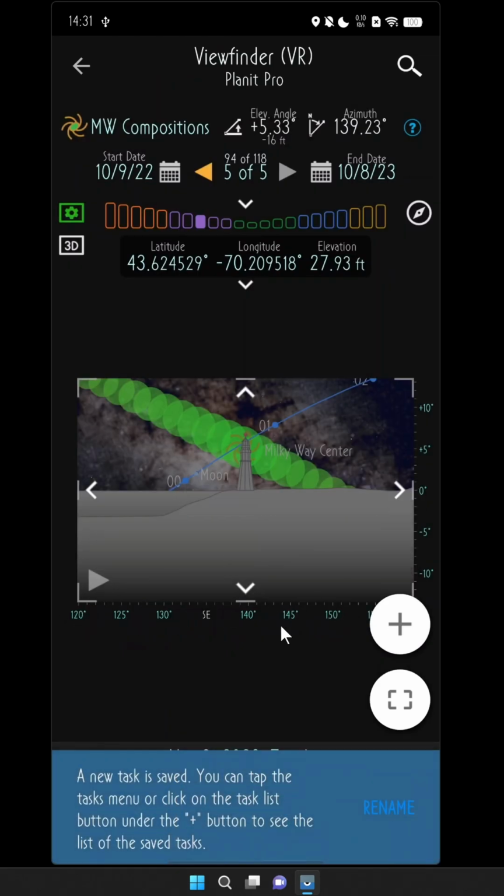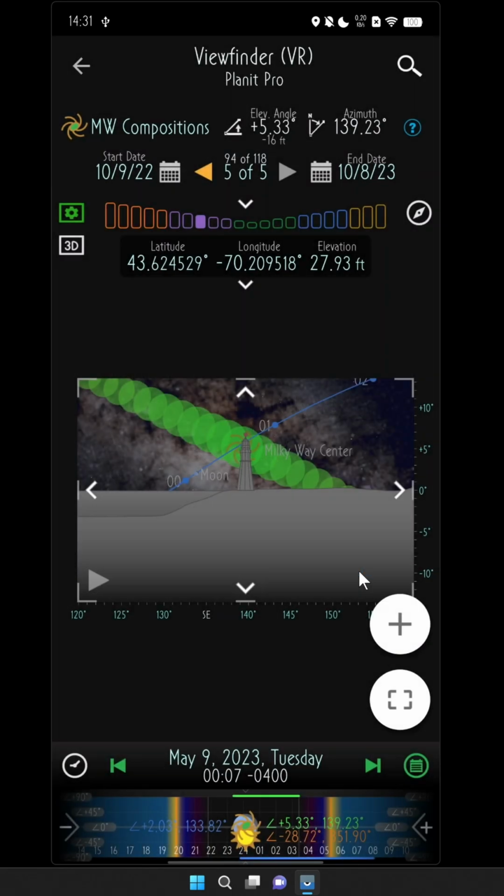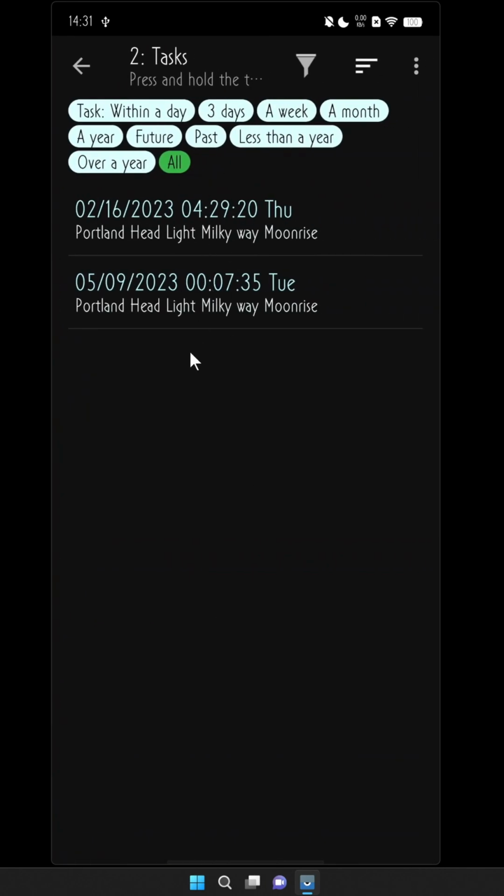If you want to rename it, you can do it now by tapping this Rename button. Again, tap Moonrise and Rename, and now we have two tasks under the same plan. So, a good way to think about all this is that in this example, we have the same goal of the Portland Head Lighthouse, which we're calling the plan. And this plan has two different dates, which we're calling the tasks. So we call the overall objective the plan, and we can have multiple tasks, for example dates, for achieving our plan.